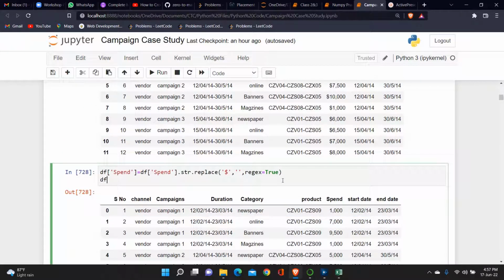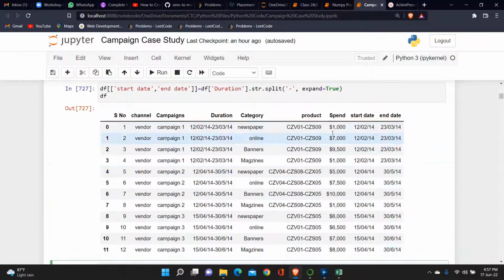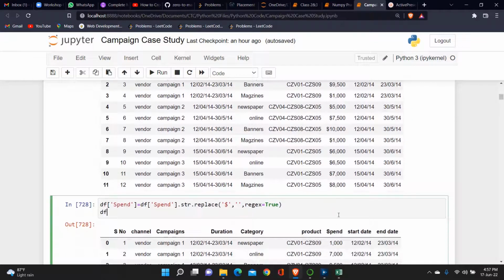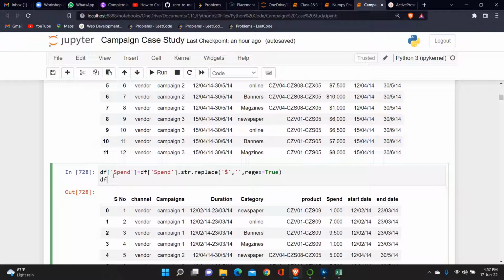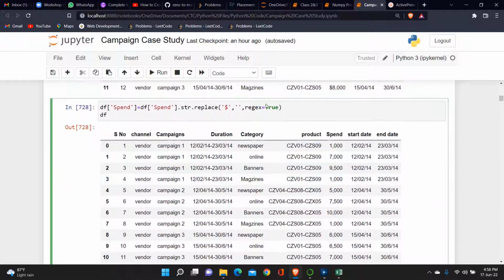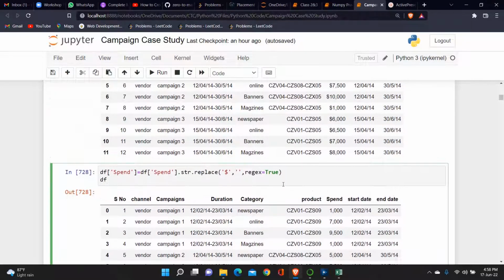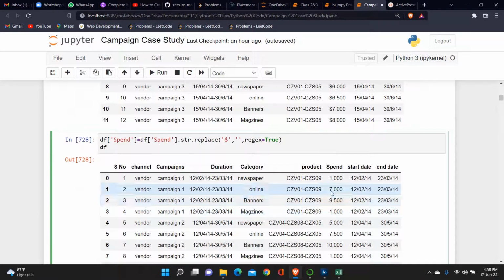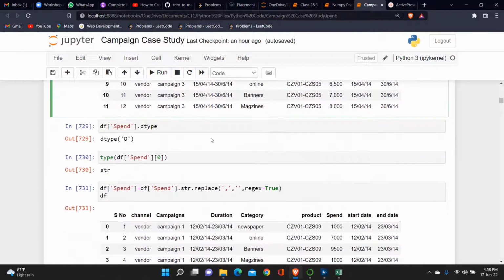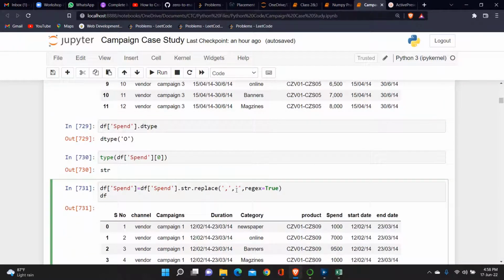After that, we take the spend and remove all the dollar signs from here. So we take the df spend column, df.Spend, and we override it with a string replace, replacing this dollar sign with nothing. Then regex equals True, which basically removes all the unwanted characters that we have in that. Then we perform the same thing again with the comma.